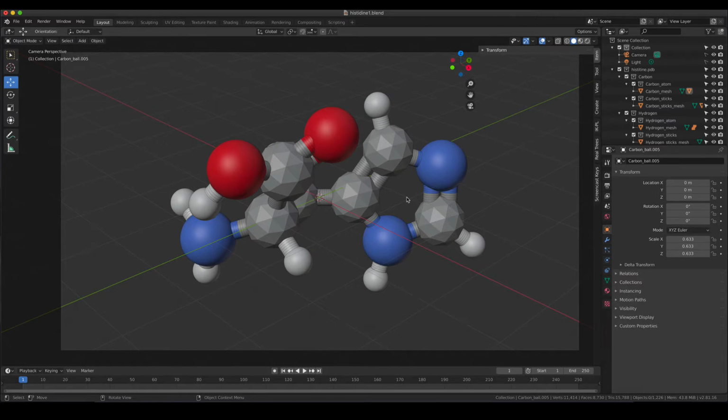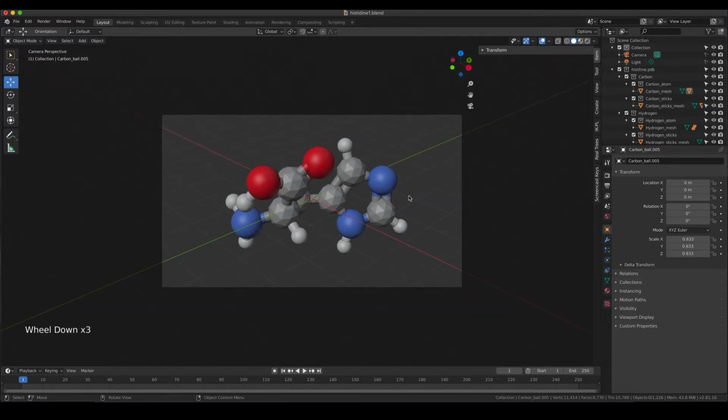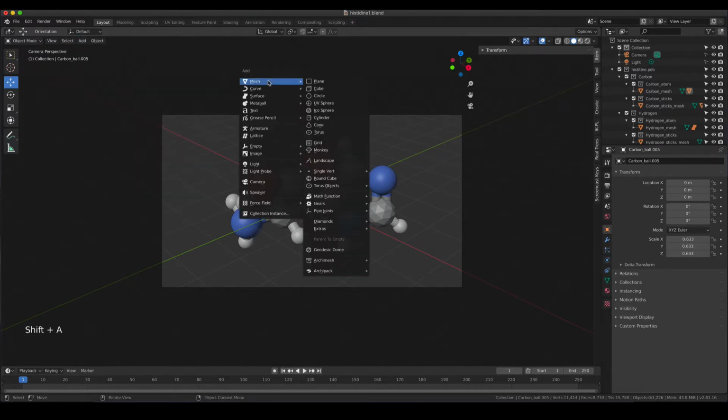Before we start with changing the color and also the material of the atoms, there is one tiny step that I would like to add first, and this is to add a plane where the molecule basically sits on, and the second thing is also to add a backdrop basically. To do that, that's very simple. So you just need to add a plane as a new object, so you can go to Add, Mesh, Plane, or you can do the short command, which is Shift A, and the same menu basically pops up.